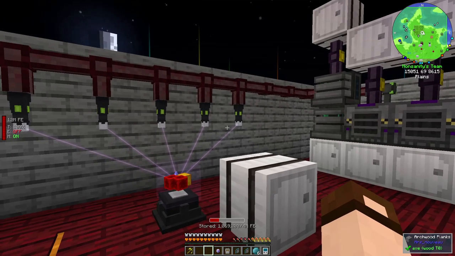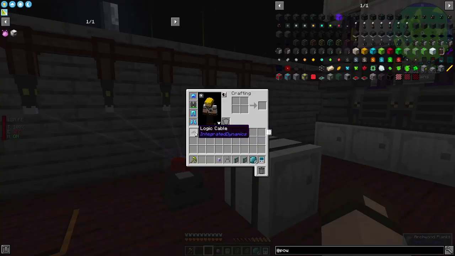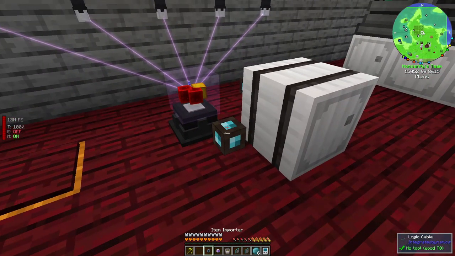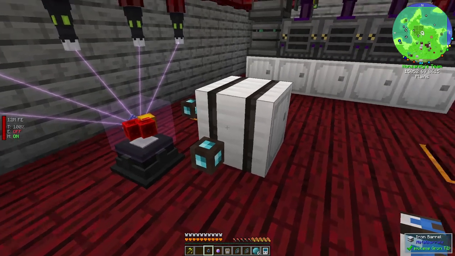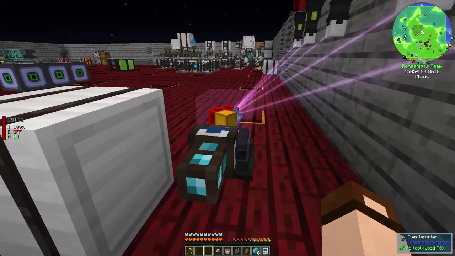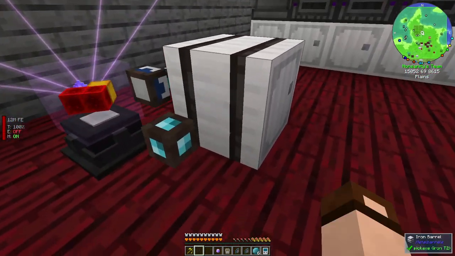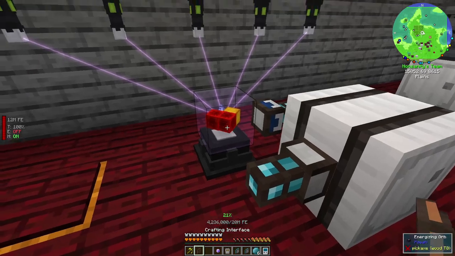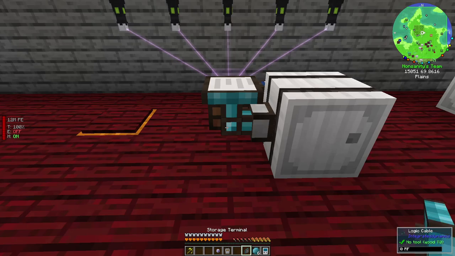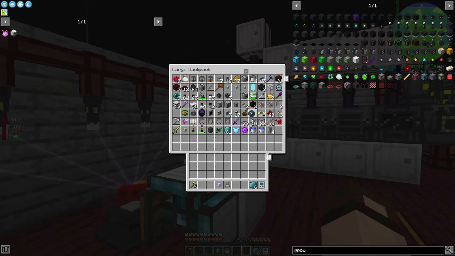So while that's cooking, let's set up some automation so we can set a bunch of recipes going and walk away. So we're going to put down an item. We're going to use Integrated Dynamics because it works great for this sort of thing. I'm going to put this blue extractor there. An inventory connector there, one there. I made another one of these crafting interfaces. I made a job terminal, which I'll put on top, and a storage terminal, which I'll put here. And now I need my programmer.